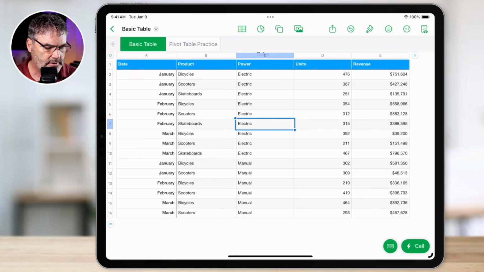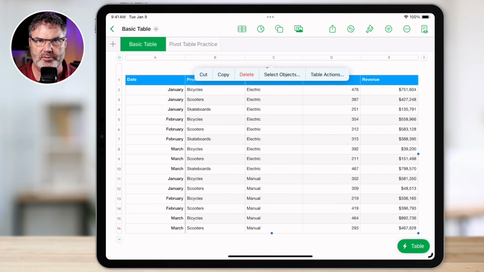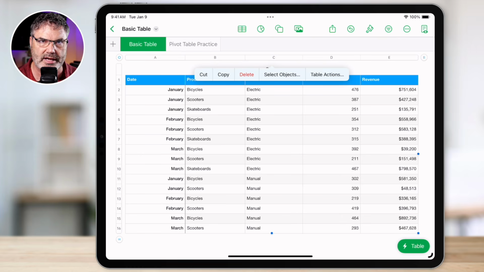And then, if we look in the upper left-hand corner, you're going to see that we have this little orange circle here. That little orange circle allows me to select the table. All I have to do is just tap on it. You can tap on it with a trackpad if you have a keyboard like what I do, or you can just tap on it with your finger with touch. So I just tap on it, and now that table is selected. If we look, you're going to see that we have a blue dot here and a blue dot here, as well as right down here. That's telling me that that table is selected.